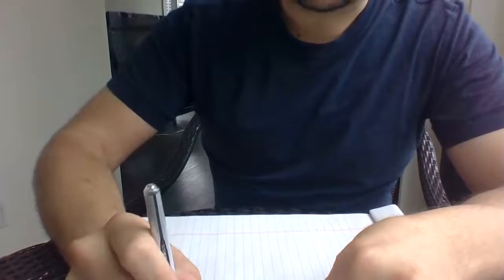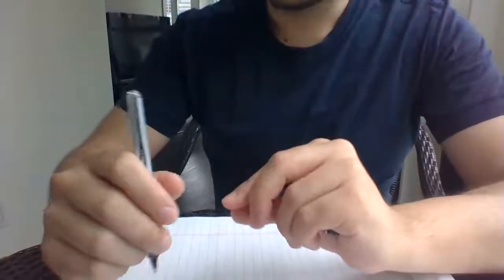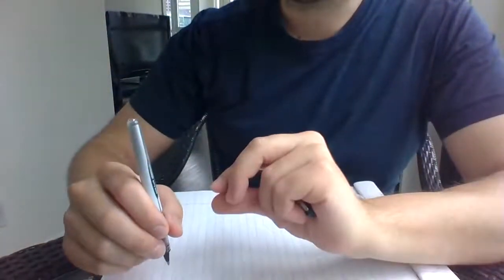You grab a stack of paper, and you hold the blade straight down and press down, not as hard as you can, but until the bottom of the blade holder is flush with the paper, so that you're embedded into the paper. You do a little cut, just like you would with a pen, and you see how many pages it goes through. That's a good test. It's even better if you can do it on vinyl to make sure it's accurate, but essentially you're acting like your hand is the blade holder, and you're trying to make sure that no more blade is sticking out than what needs to go through the paper.